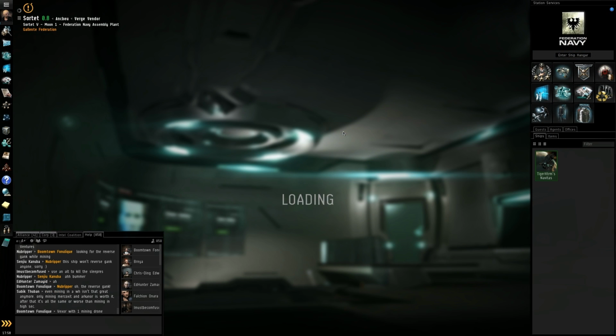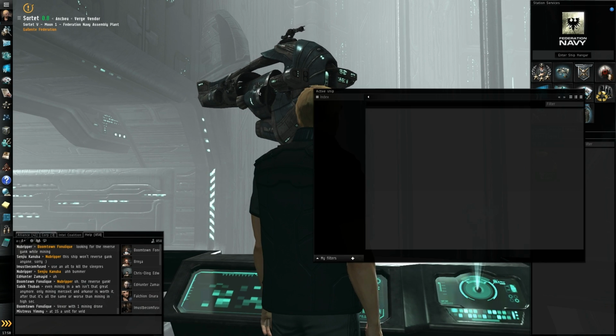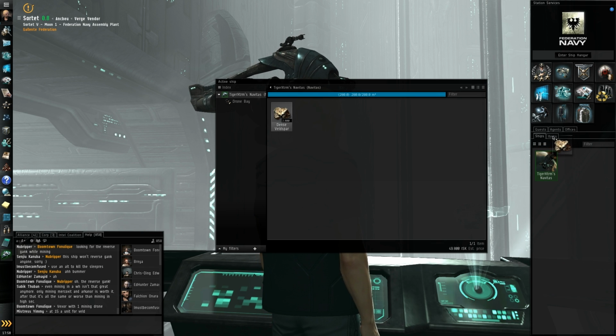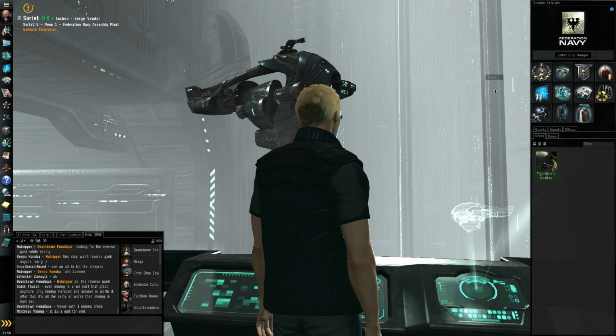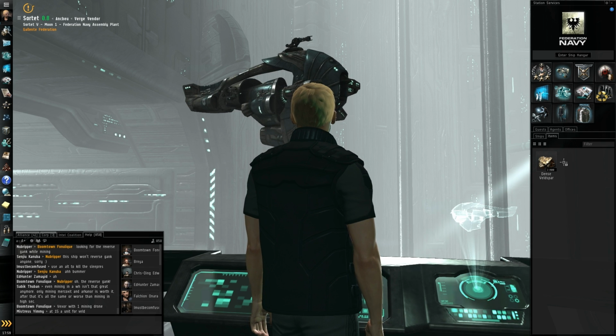Okay, now that we're back in the station, we can refine the ore we just mined. And let me just open up my cargo hold when this is done loading. Come on. Since when does this take so long? Double click on the ship, and we'll just drag this over to the items pane right here. We have our feldspar here.